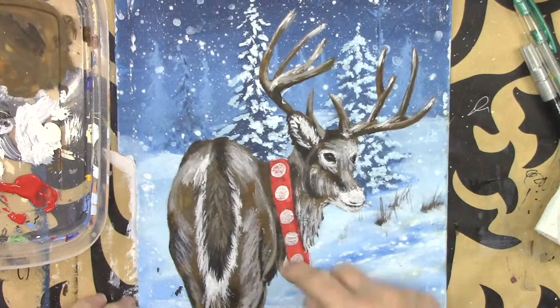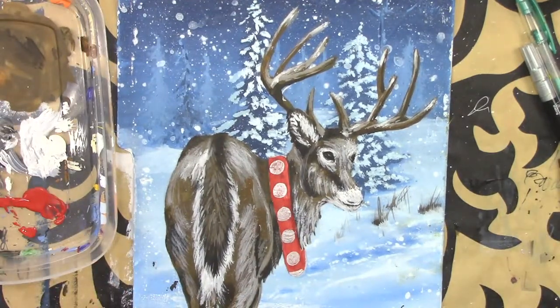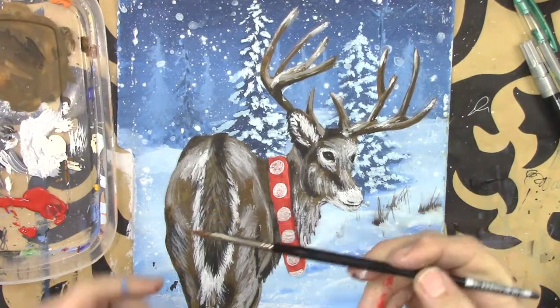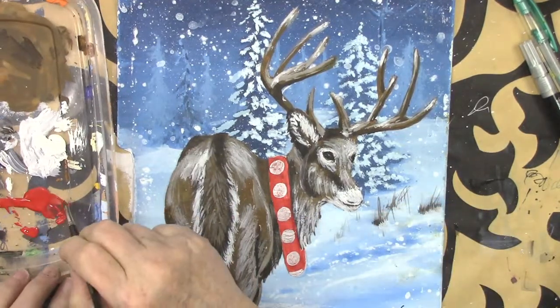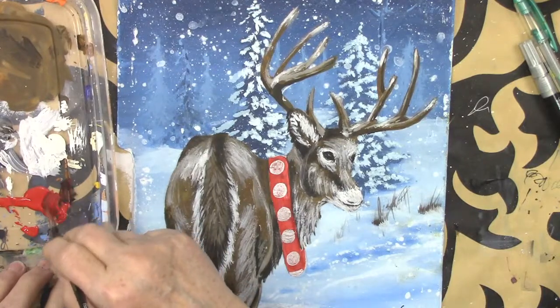Alright, now we want to shade some of this, so I'm going to take that small brush here that's flat, and I'm going to mix a little bit of that red and black together, just a bit of black with the red, to make a darker color.